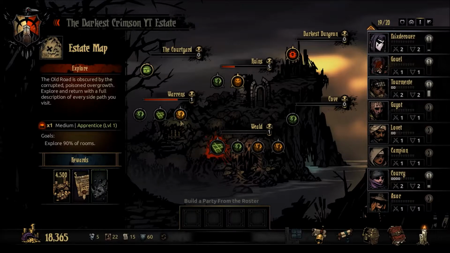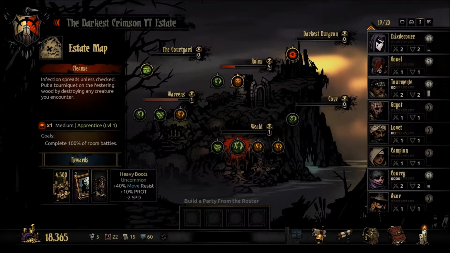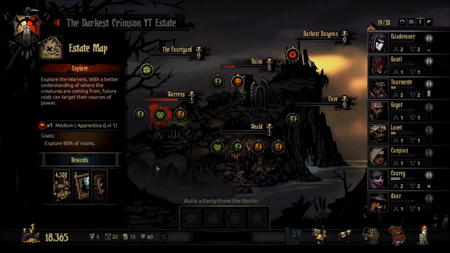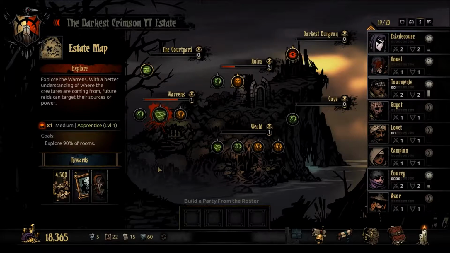I wouldn't mind doing the Warrens because we could level this up one more time, and a medium mission to the Warrens for a Steady Bracer would not be bad. It's either that or the Heavy Boots. But because the Warrens are close to being leveled up, I think I'm tempted to do that.